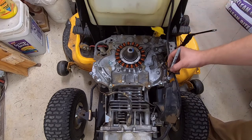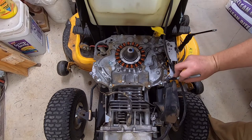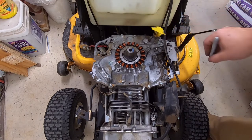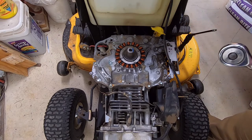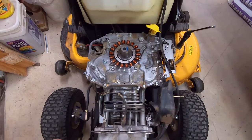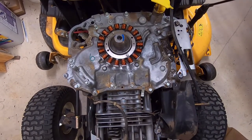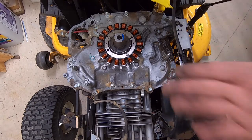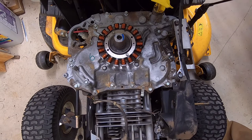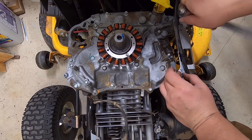All right, so since this thing's got slots in it, I'm going to put some marks, just in case it actually matters. I don't know if it does on this, but just in case. Can you see that? I'll bring it closer. Okay, so I am assuming you can see that. You guys are like a foot and a half away. If you can't see that, then you need glasses worse than I do. So what I did is just mark the location of these two bolts in case there's an issue with alignment. And I don't want to have to figure out alignment. It's just easier to mark it and put it back where it came from.